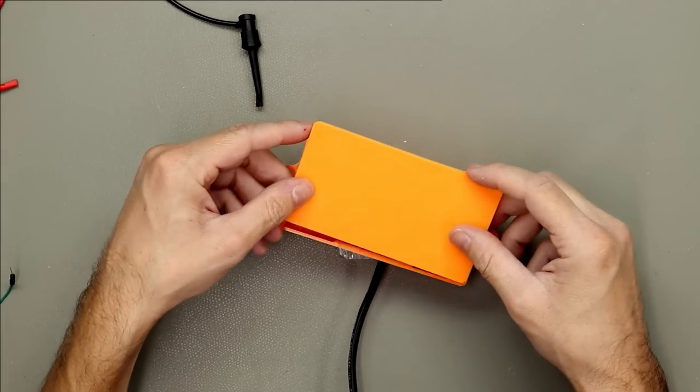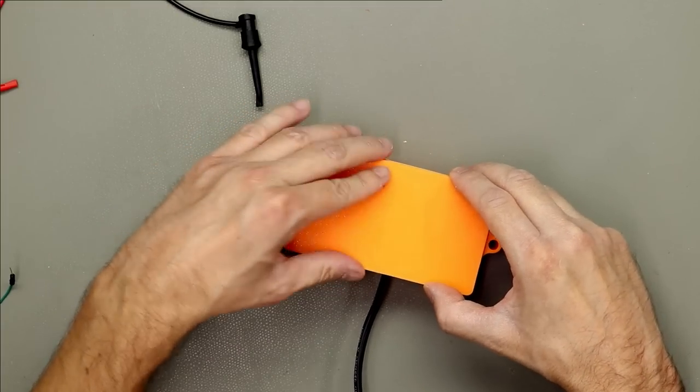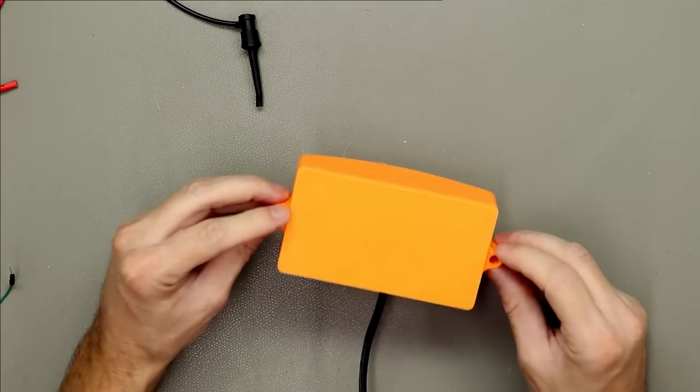Also made a little lid with just clips on it. And there you have it.